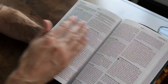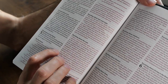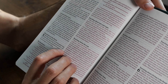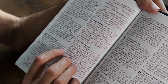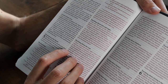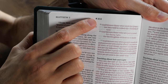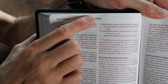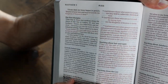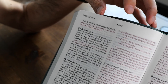Now I have to say that I really like this red. It's dark, it's very readable, I like it. The font is not very small, not big, but not very small, and very readable, a lot of space between the lines. So yeah, as you can see there, that little icon, you actually scan it with the camera of your phone when you're reading this page, and it opens up a ton of resources concerning that page.